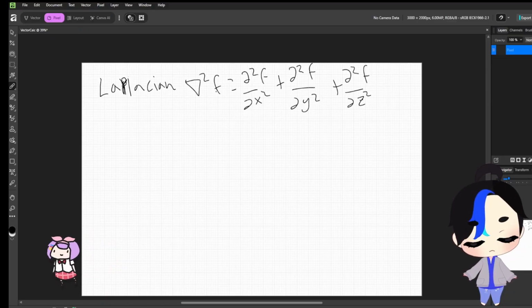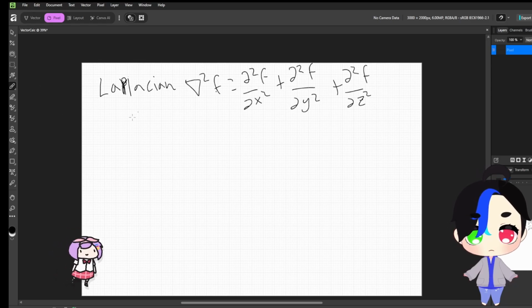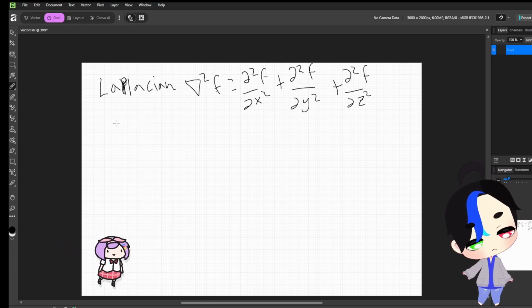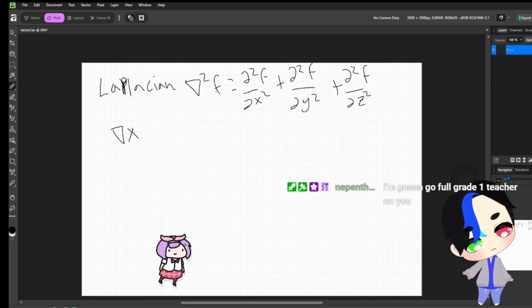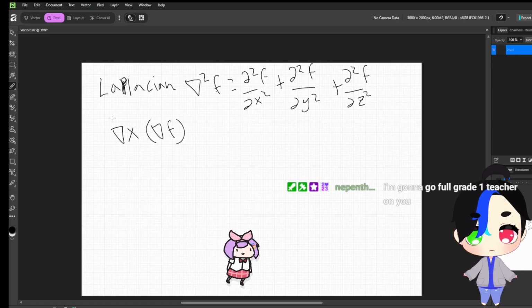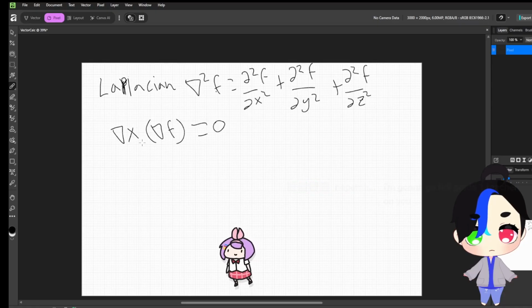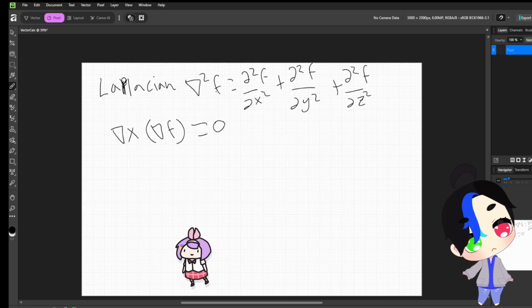And so the reason I bring up the Laplacian is because there are certain second order properties of vector products that I want to talk about. So if I were to take the curl, you would not be the first one to try. If I were to take the curl of a gradient, that is always 0. You can do the math to figure that out, but it's 0. Proof by just trust me.